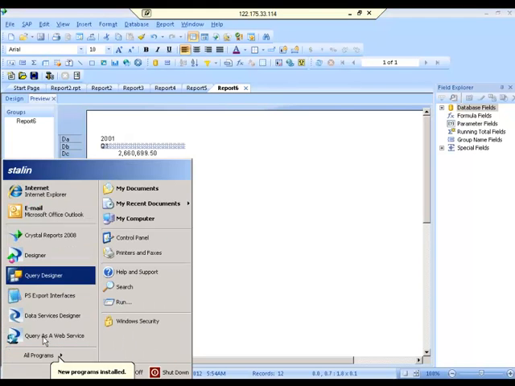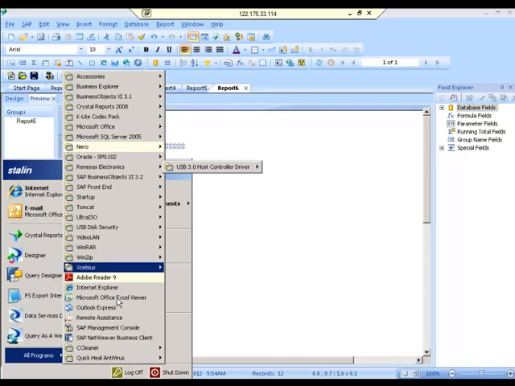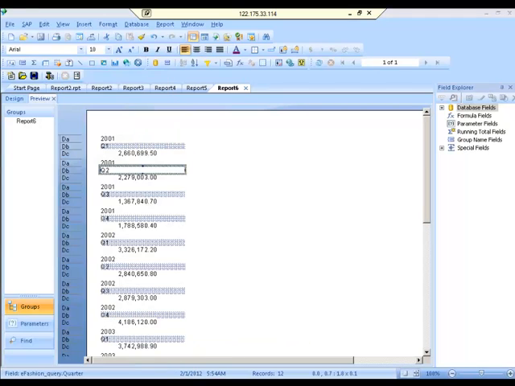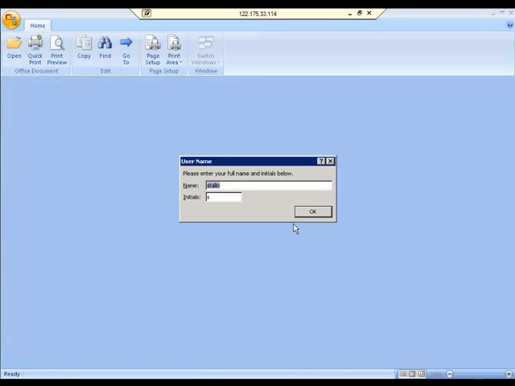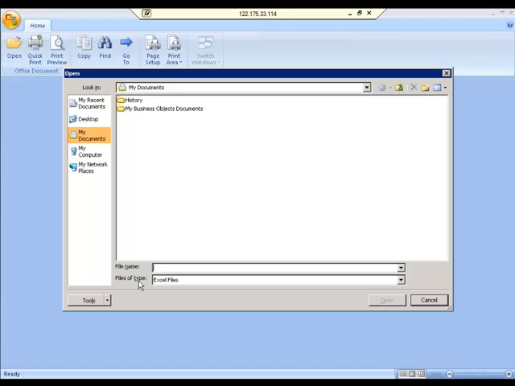Then how do we go about it when it comes to XLCS? You go to Excel, where you create your live office connection in Microsoft Excel, right? You need to go to the Excel sheet.